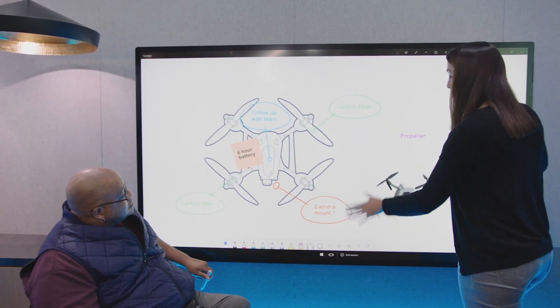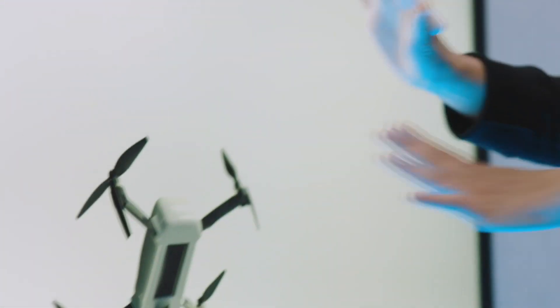Coming soon, spatial audio allows those in the room to more naturally hear remote attendees. AI noise suppression in Teams Rooms, available today, removes common background noises, reducing distractions for remote attendees. For collaborative whiteboarding, a Surface Hub paired with a Teams Room using the Coordinated Meetings feature offers the best experience, allowing Teams Rooms and Surface Hub to work together in a single space. Audio and video is run from the Teams Room, while the Surface Hub joins auto-muted to mitigate conflicting audio. With this configuration, you can access personal files, ink together in real-time, all with the benefit of an additional display.